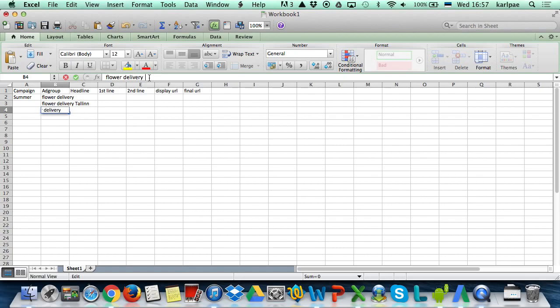Flower delivery Tartu. Flower delivery Viljandi. Deliver roses to Tallinn. Deliver roses to Viljandi. And obviously, you can be more precise as well about it.